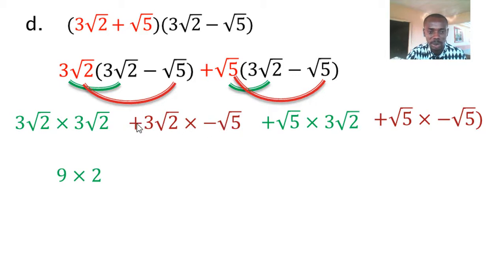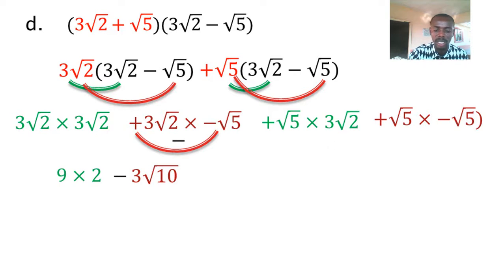Now we're going to be simplifying first the addition and the subtraction sign. So this is addition multiplied by subtraction. Okay, so that's going to be giving negative sign. Okay, and this is a negative. Then the next step is we'll pick plus 3 root 2 multiplied by root 5. Okay, so that's going to be 3 root 10. Okay, that's 3 root 10. So here we have plus root 5 multiplied by 3 root 2 plus 3 root 10. Okay, 3 here is there, then root 5 multiplied by root 2 is root 10.